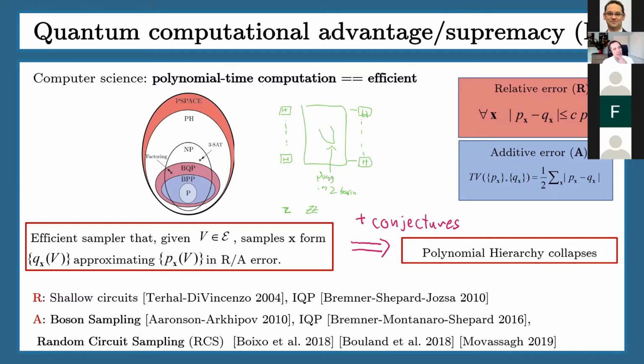formally speaking, a class of decision problems built on top of those circuits, but let's not overcomplicate things. It's basically the class of quantum circuits of this form. You Hadamard them initially, you put some polynomial circuit built from those gates acting between neighboring qubits, you Hadamard again, and you measure. This is IQP.